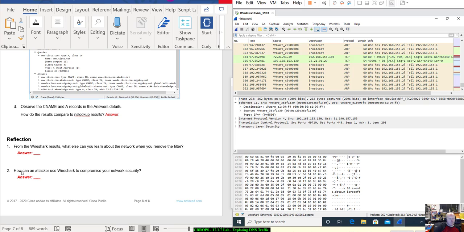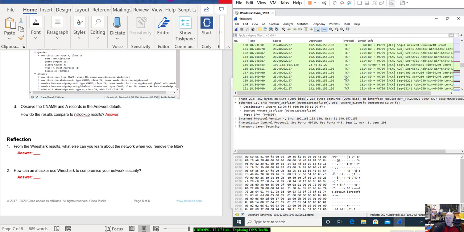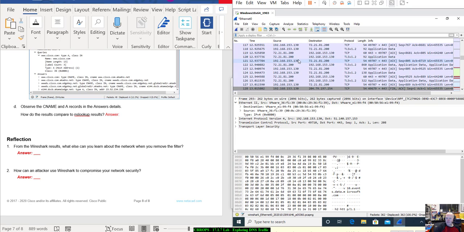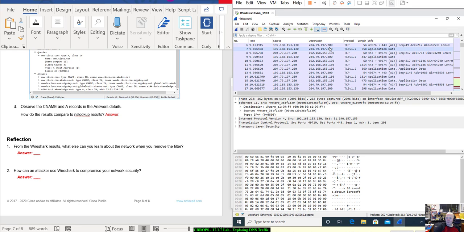How can an attacker use Wireshark to compromise your network security? Well, what he's going to learn, obviously, is who's on that network, what IP addresses are on it. He can learn what kind of system you have. If it has VMware or VBox or something like that, he knows you're using virtual machines versus a physical machine.